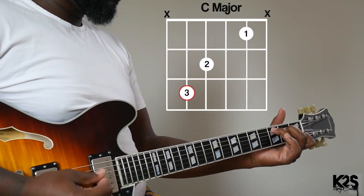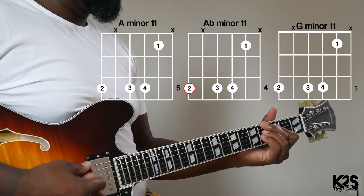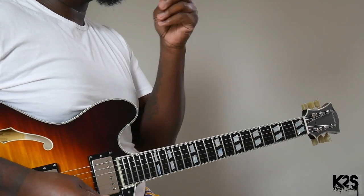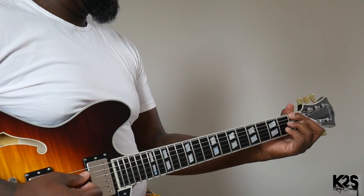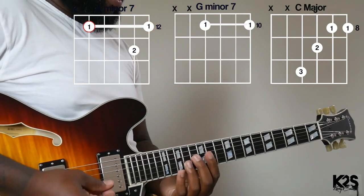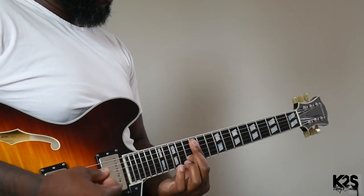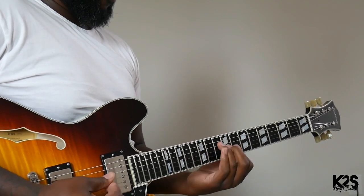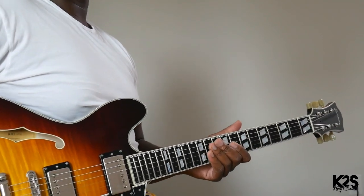C, D minor 7. Then I'm going to do A minor 11 chromatic down to G. Let's do that movement all over again. Now, I'm going to do that kind of movement, like an A minor 7. The turnaround.